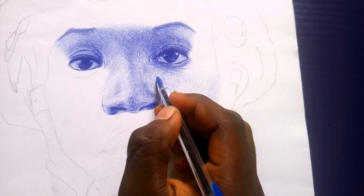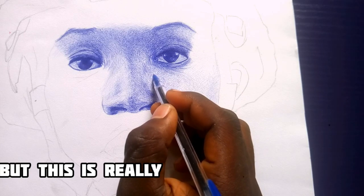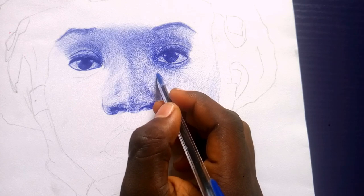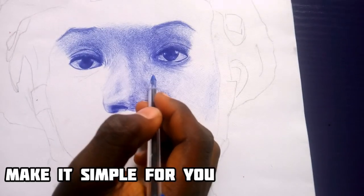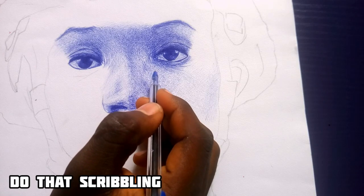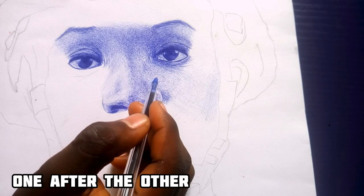If the texture in the picture is facing horizontal, then you do the scribbling in horizontal form — you are trying to get exactly what is in the picture. Keep in mind when you start creating these tiny circles it seems tedious, but this is really what pen artists are doing, especially when skin textures are being added one after the other. Do the scribbling in the direction of the skin and then detail it one after the other.